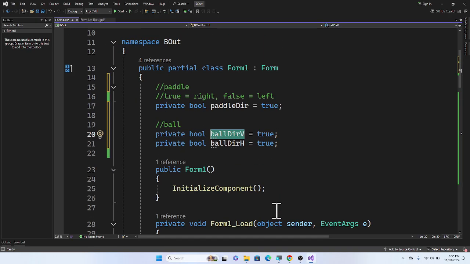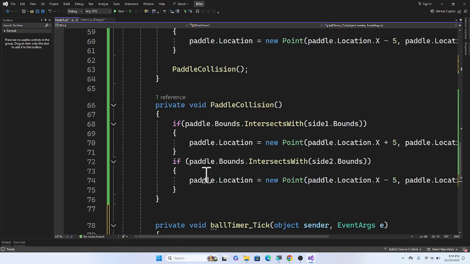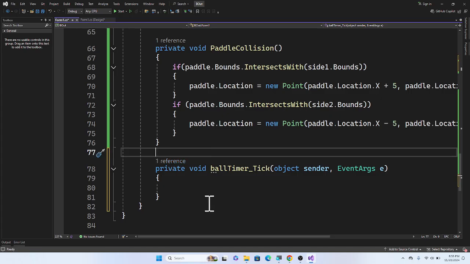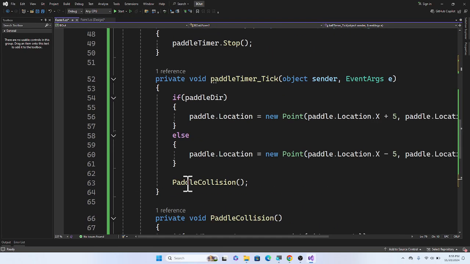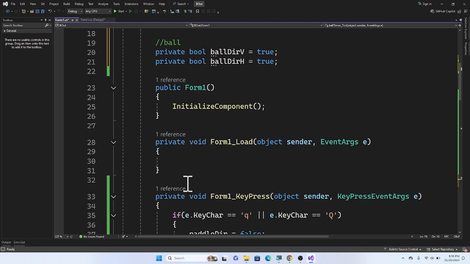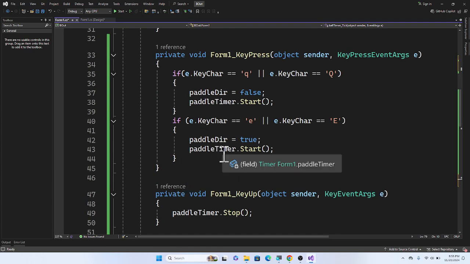Okay, here we go. Let's create our ball timer's tick event by double-clicking that, and now we pretty much shouldn't have to leave this code the whole video, I think, until we test it. All right, so first of all, we'll have in key press.